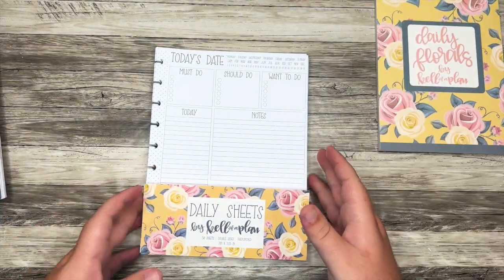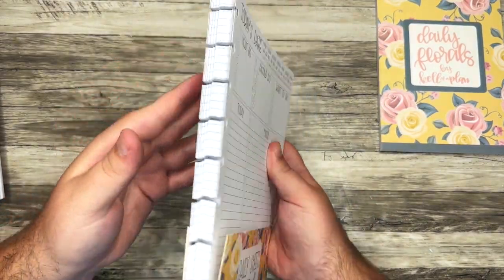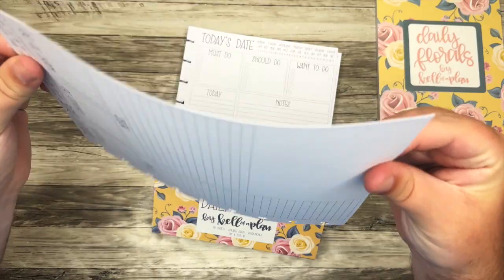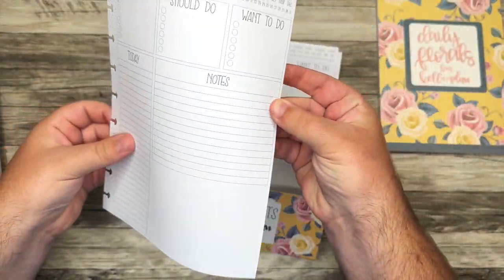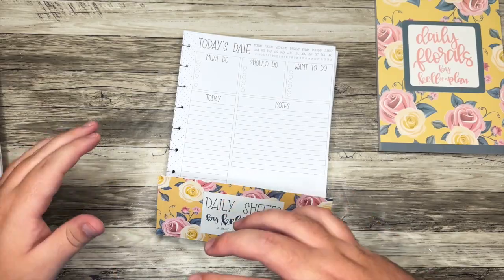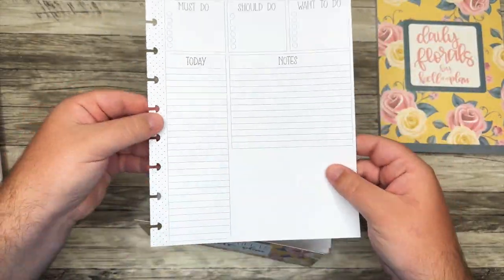So first up, we do have a daily sheet pack here. And what's really cool about these, so there are 50 pages in this. These are really, really thick, y'all. Like this page, I don't know if you're going to be able to tell, but this feels like cardstock, or like it feels like there's 2 pages next to each other. So if you really wanted to go crazy with lots of markers or even paint, or stamping, and you're worried about things peeking through, this is heavy, heavy paper.